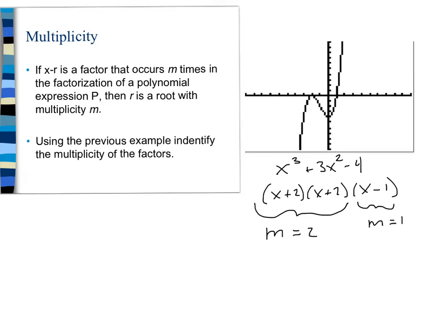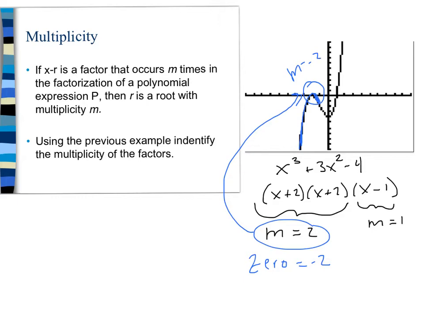So notice that we have 2 here, and so this is the 0. What's a little deceiving here is the actual 0 is equal to negative 2. The multiplicity is 2. And so notice that as we're going up, the graph is increasing, we hit the 0 and then we bounce off. Okay? And so this is where our multiplicity is equal to 2, and our 0 is equal to negative 2.